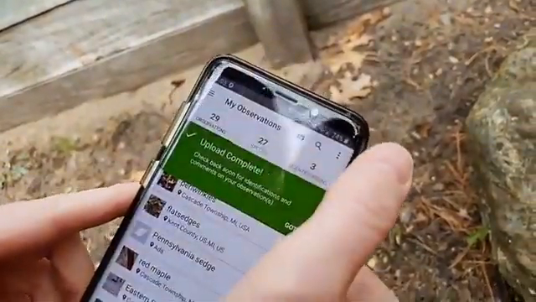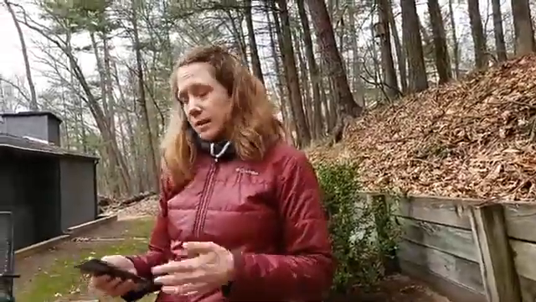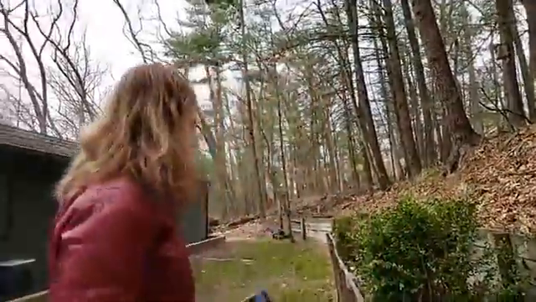upload that, and then what happens is scientists will actually go and they will look at all these photos, and other people in iNaturalist and experts can go and they can verify your photo so that we know that that's actually what it is. So the app will tell you what it thinks it is, but the people who go and look at the data can actually confirm it, and then that can be research grade data that can be used to help identify what's living in the Great Lakes here.